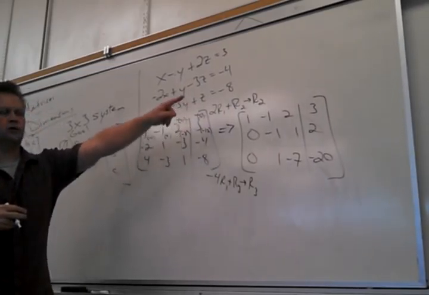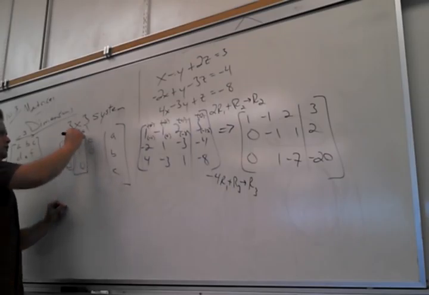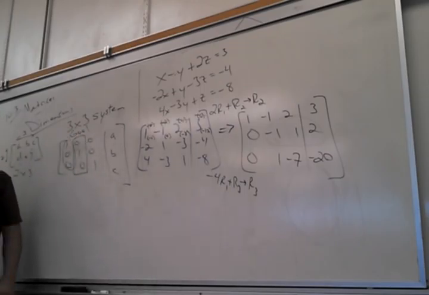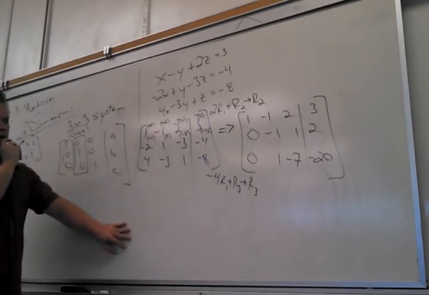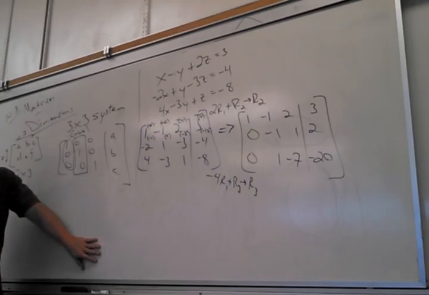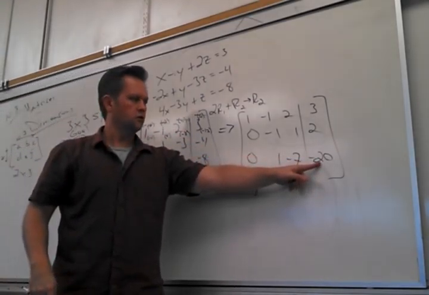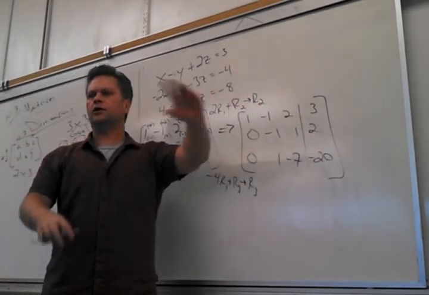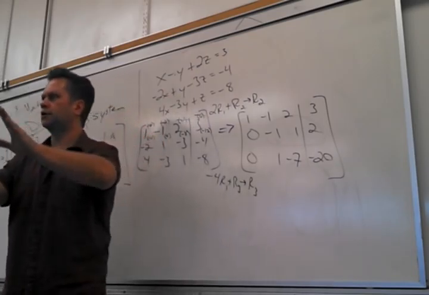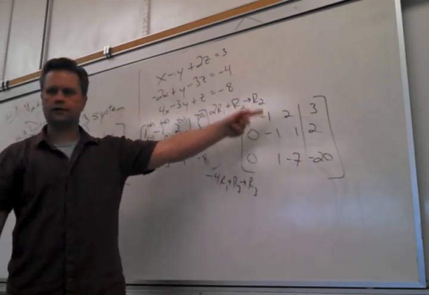Who's got a suggestion on what to do next? Now I'm going to focus on this column. Multiply row 2 by 10 to row 3 and put it in row 3. I see why you're doing that. I think you're doing that to kill this guy, right? Oh, that doesn't make sense, yeah. But no, the answers, I don't care what they are. I don't need zeros or ones over there. I'm going to focus on this next column right now.